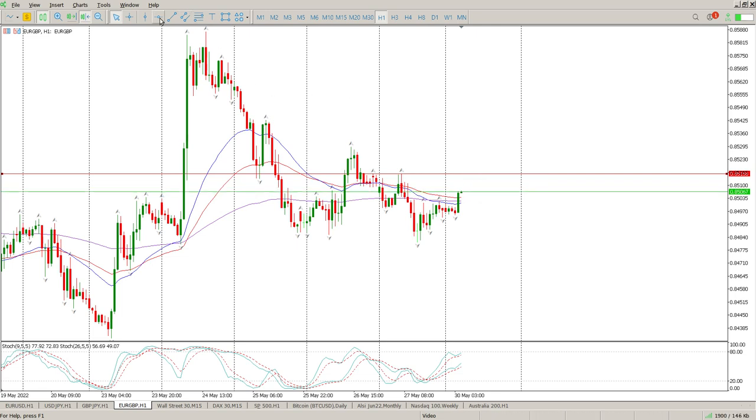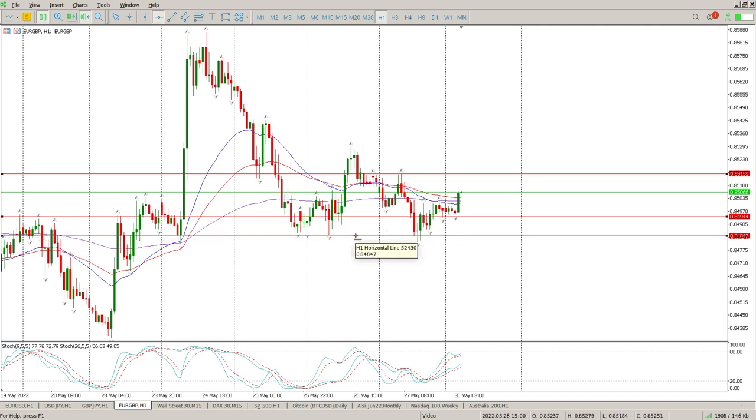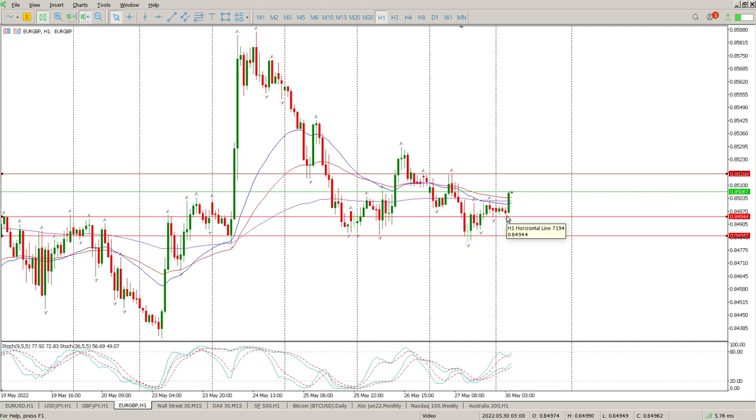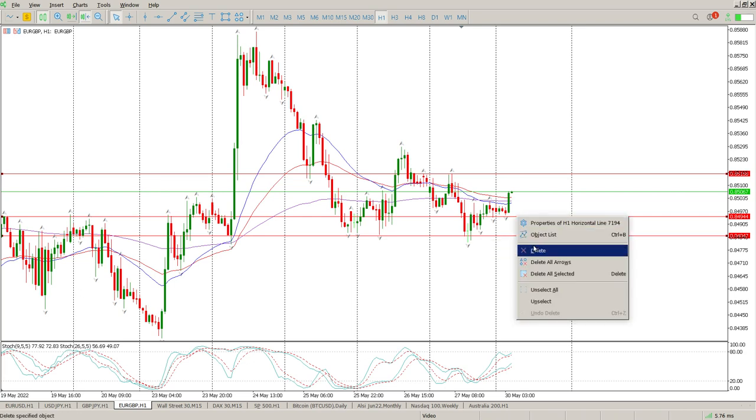But if we start rejecting this area, this is going to be a London breakout strategy trade for the downside. I wouldn't trade London breakout to the upside just yet, not below the moving averages like this. But if we break this structure to the downside, 0.849448, then I would expect a bigger move down. But the problem that you've got is you've got this area of support here as well. So I think probably worthwhile just sitting quietly until one of these levels gives way, and then start looking at it. So 0.85158 to the upside, and then 0.84847 to the downside, and then just ignore that there.